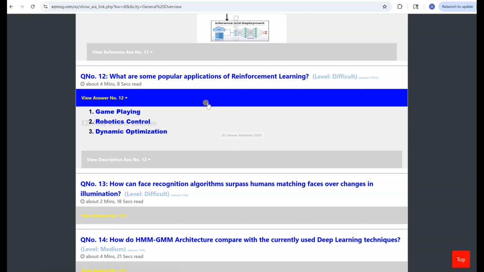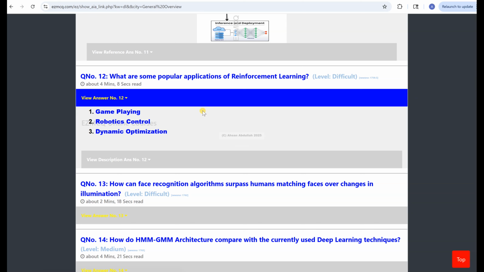Because this is not searching. Remember, this is not searching because searching is very memory intensive. It requires a lot of space. So this is not searching. This is trial and error. Reinforcement learning is trial and error. You make a move and that move results in a penalty, so to say, and then that move is not made again, so it could be a greedy approach also. Anyway, all right.